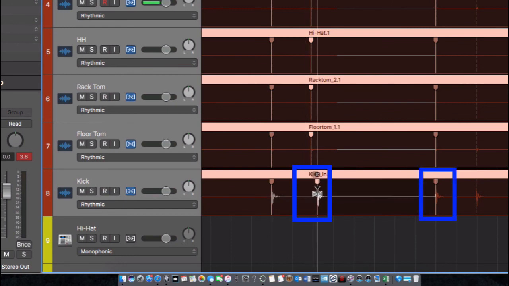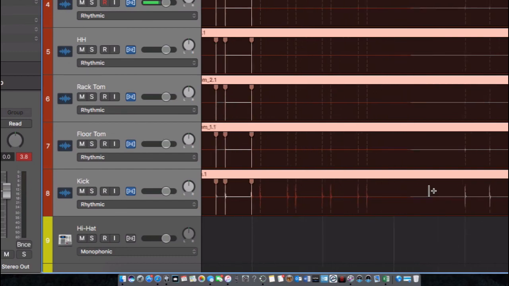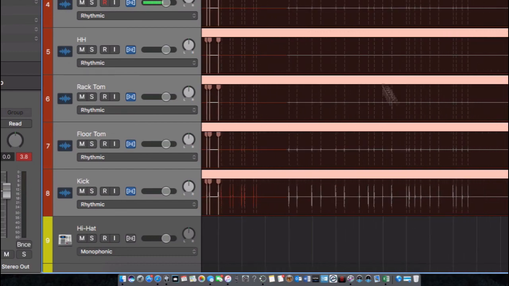Notice nothing's happening to that other kick drum, right? To either one on the left or on the right. So when I lock this in and I lock this in, it's not going to affect this marker right here. Does that make sense? I hope so.